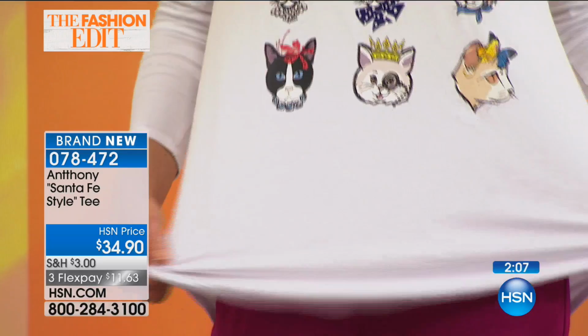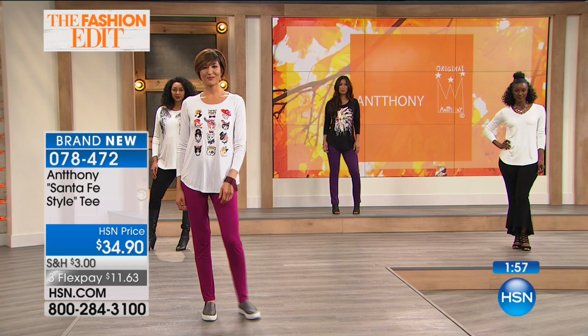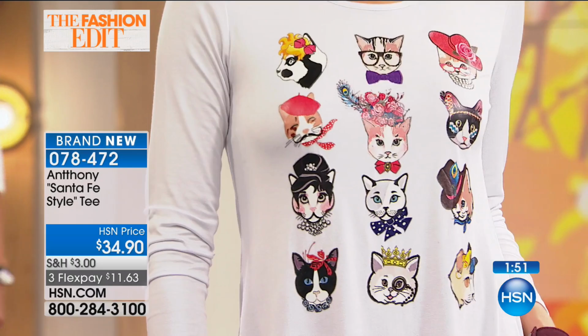You cannot help but giggle when you see this shirt. It is so happy and fun. I love Marie Antoinette because she has all this plumage in her hair. I don't know if we can show her again, but she has roses and peacocks. Could you imagine the artwork time that we put into this? We put roses, wonderful peacock feathers, and a bow tie with a wonderful little cameo on her. We gave her false eyelashes, and her feline color is pink.